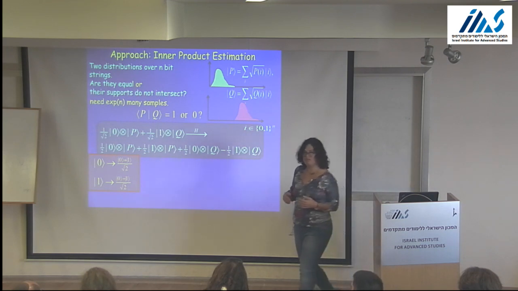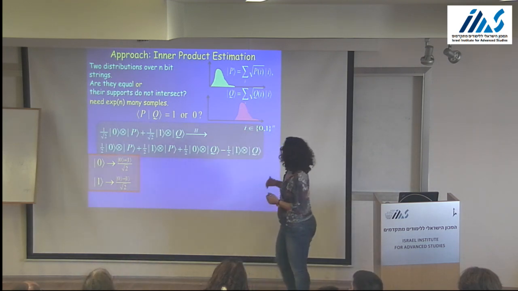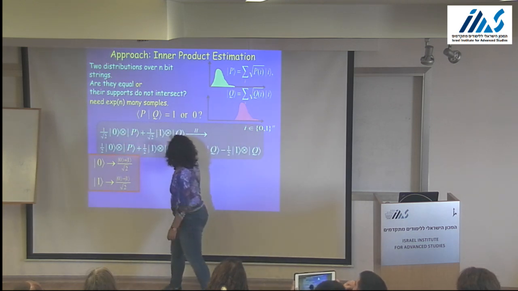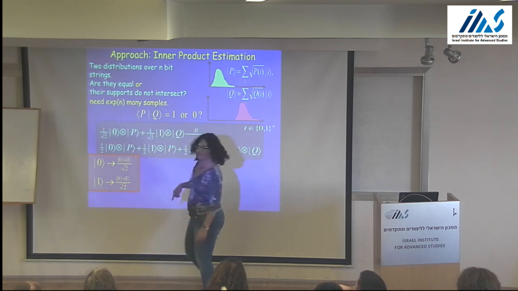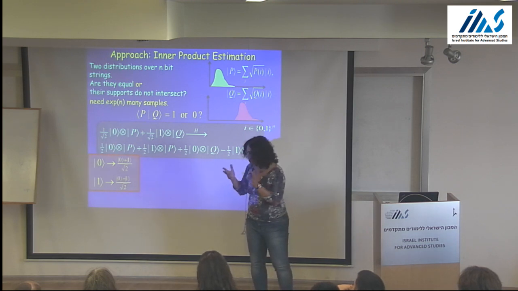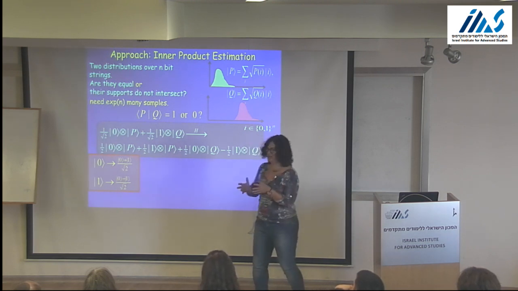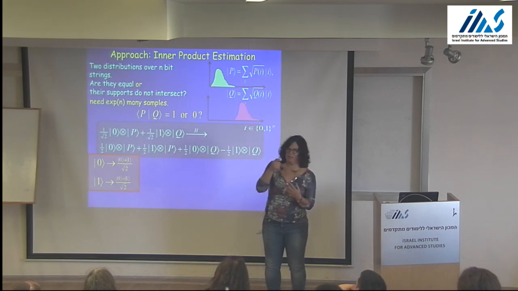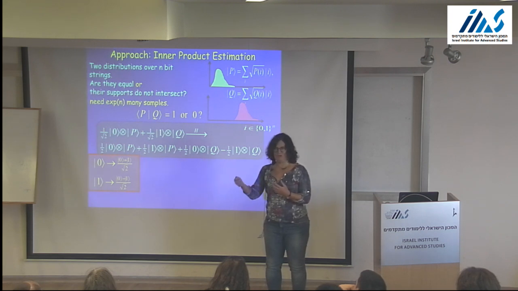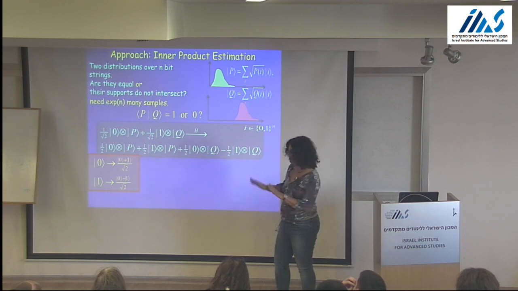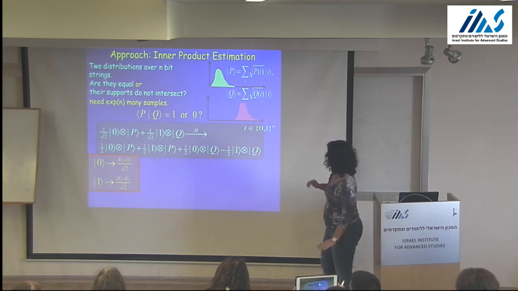So estimating the inner product here is what you would like to do, and that can be done very efficiently using the inner product test, the Hadamard test, where you start with, say, p and q entangled with another qubit. So you generate 0 tensor p plus 1 tensor q. In fact, I have to tell you how you generate this state. You don't really know how to generate this state given p and q. What you actually want to generate is 0 tensor p tensor q plus 1 tensor q tensor p. So you're given p and q, and conditioned on the first qubit being 1, you swap them. But it's the same thing. You can ignore this if you didn't understand my last line.